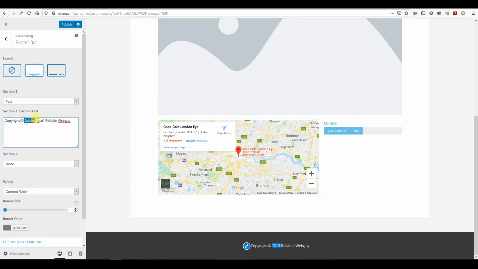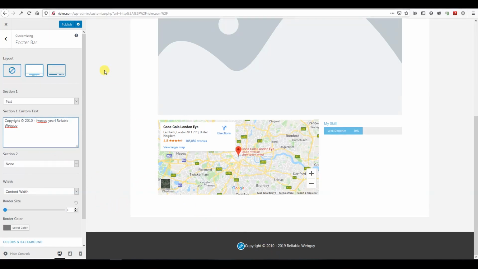As you can see, you do not need to update the year for next year, 2020, or more. And one more thing you can do with this shortcode: if you have a range like 2010-2019, with a starting year, you just write the starting year, 2019 or anything you like, then put a dash and put this shortcode. It will automatically keep it updated. So it is just a small trick to keep your footer year updated automatically.